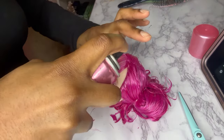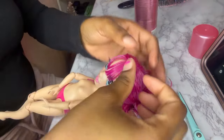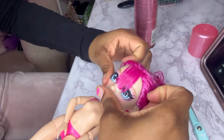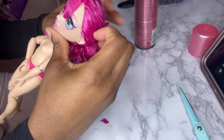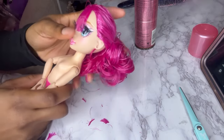Now, to mold the hair overnight, the first step is to put some hairspray and wipe it down the full length of the bangs. And then you're going to want to place a rubber band around the bangs to sit overnight and allow it to dry. You can also use one of the slumber party masks to do this.